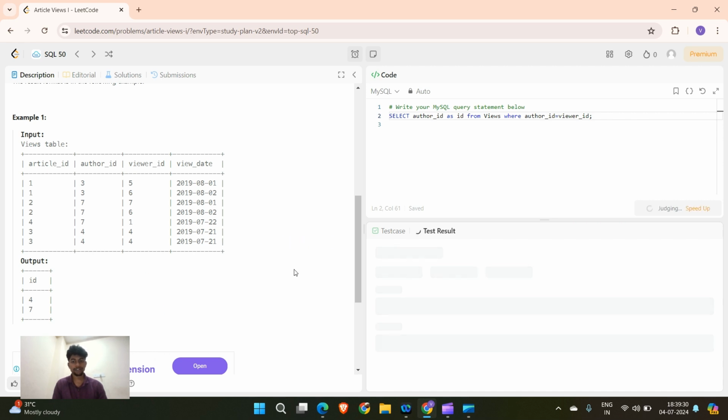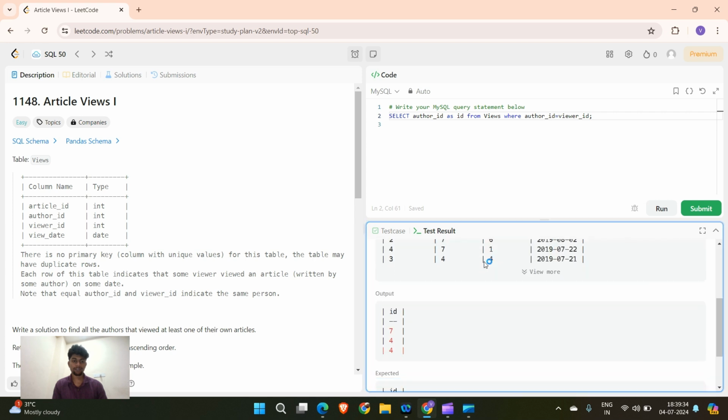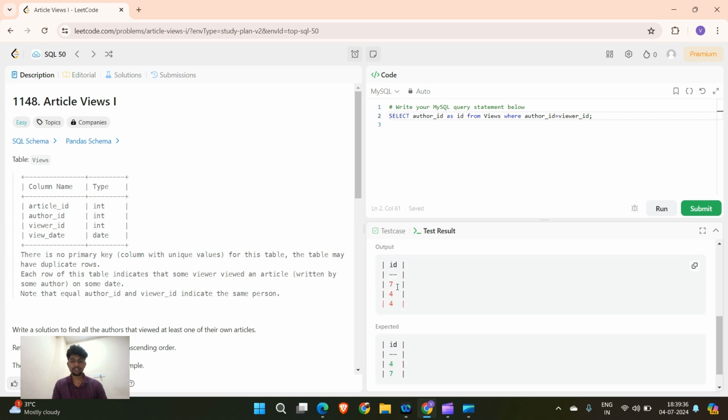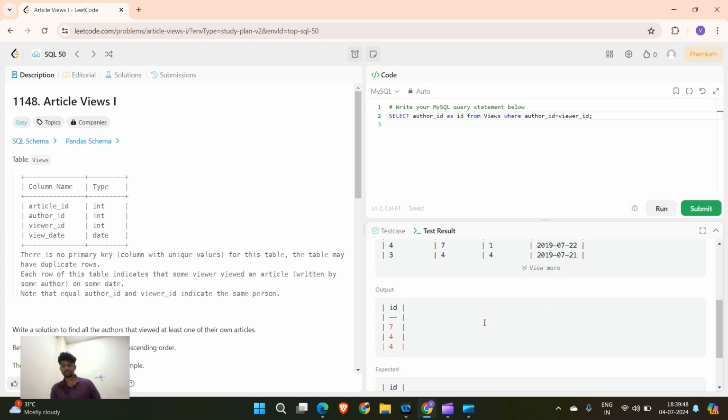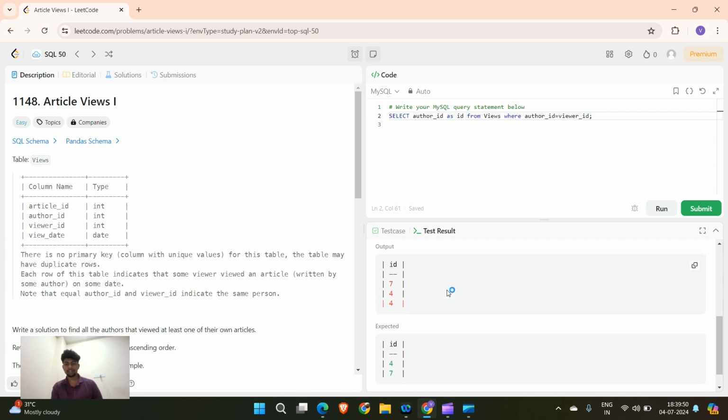But it won't satisfy, because you got the result like 7, 4, 4, but they're expecting 4 and 7. Why? Because here this 7 is there, this is satisfied, and 4 is viewed multiple times.